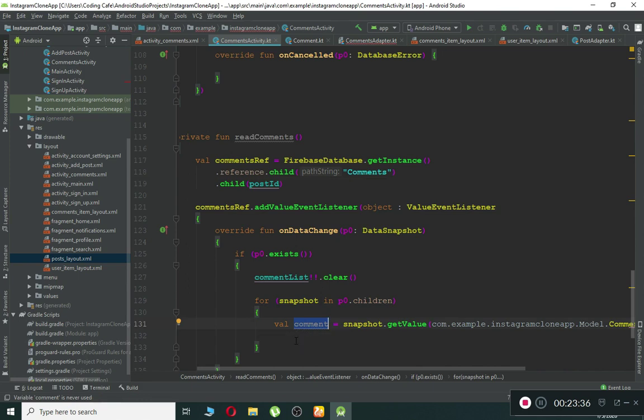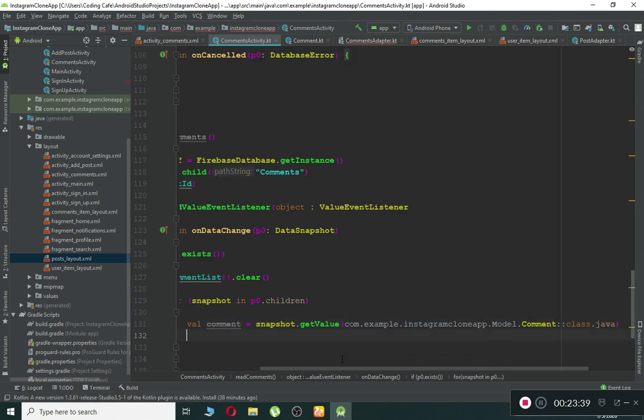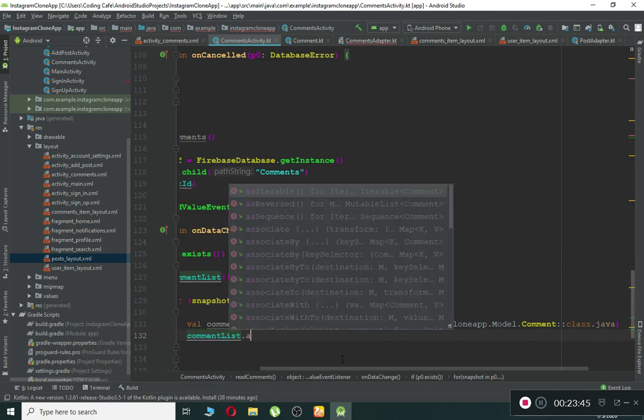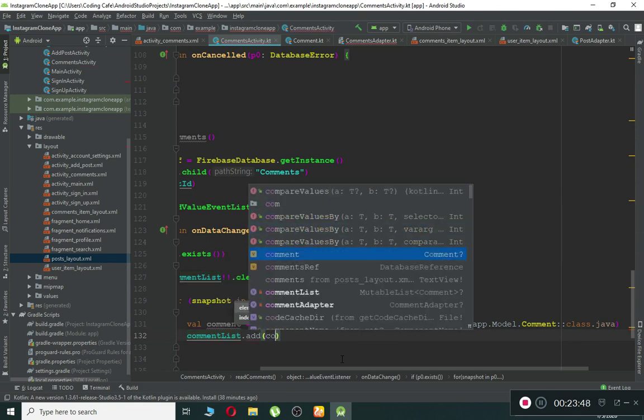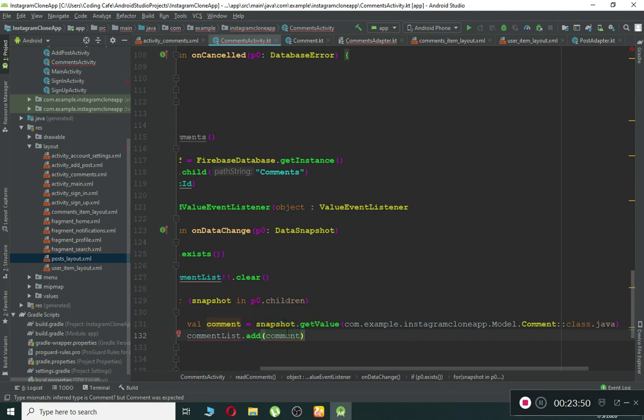And now we have to store it inside our mutable list, which is by the name comment list dot add, pass the comment to it, copy this variable name and paste it here, and this must not be null, so add two exclamation marks here and two also here. It is our comment list.